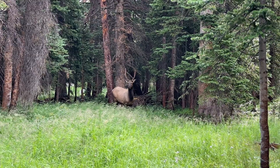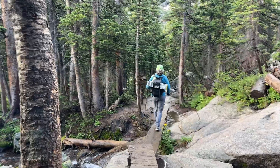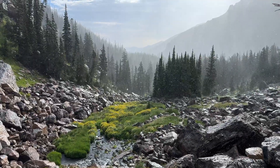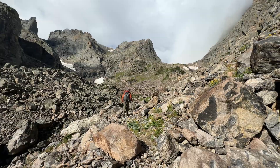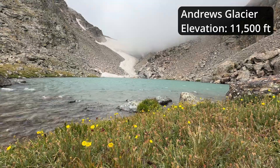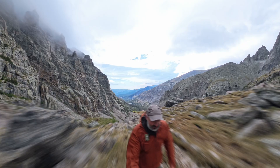I knew my best chance for seeing evidence of glacial movement would be at a different glacier in Rocky Mountain National Park. My wife and I hiked to Andrews Glacier on a beautiful August morning. We passed clear mountain streams and incredible wildflowers, but the weather was fickle. After waiting out a thunderstorm and then a quick sun shower, the skies mostly cleared. Our destination at an altitude above 11,000 feet was shrouded by clouds, but we kept climbing with hopes it would clear. I was determined to get up close and look for evidence of glacial movement, so I walked along the shoreline of the tarn as close as I could to the glacier.